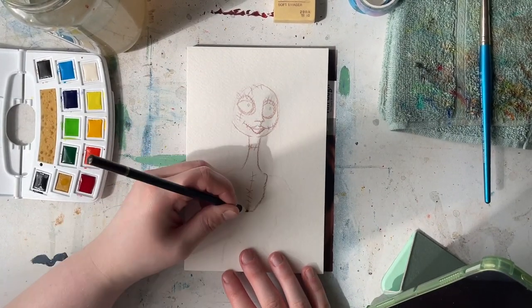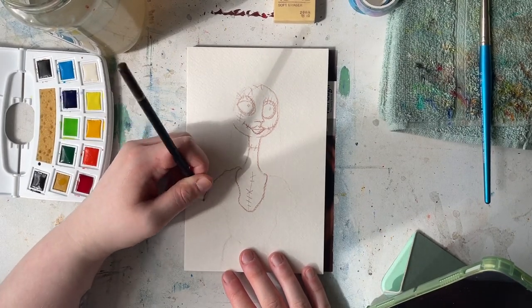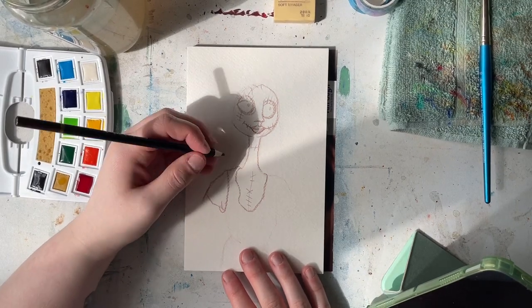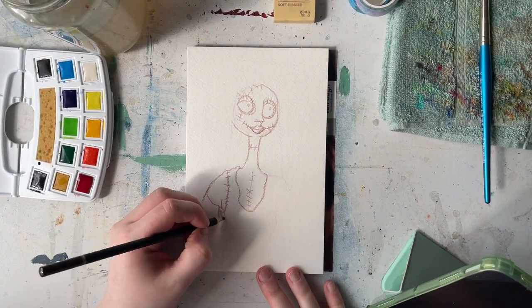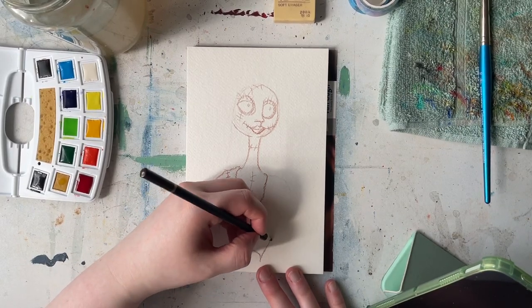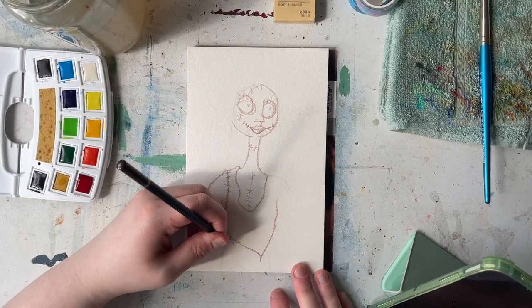But they obviously own Van Gogh and have different licensed brands as well. So once again, I'll link the website down below because it's quite interesting. They do markers, the Eco line markers, which I didn't realize, pastels, pencils, and they even do spray paint, which I found on their website. So those were a few things that I did not know and have now found out.